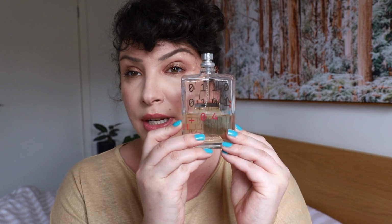All right, let's talk about more updates. My fragrance, I'm still using it. It's still taking ages, but I'm making better progress. I did explain last month that what I've started doing is spraying one spray on me and then 1 or 2 sprays in the air and walking into it. It's just a really strong fragrance and it's really hard to get progress. I've even been using it sometimes as a room spray, and I've only used a tiny, tiny little bit. So this is going to be a fragrance that's going to go into next year.